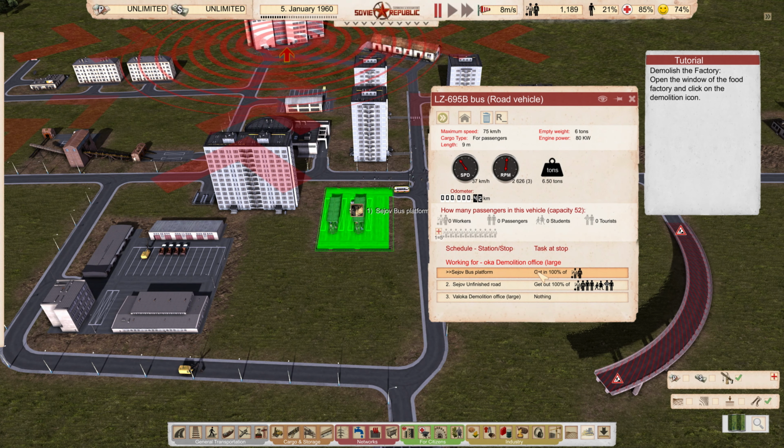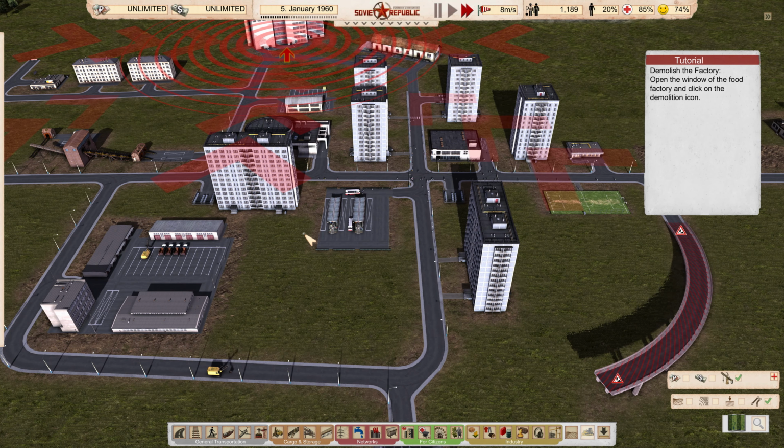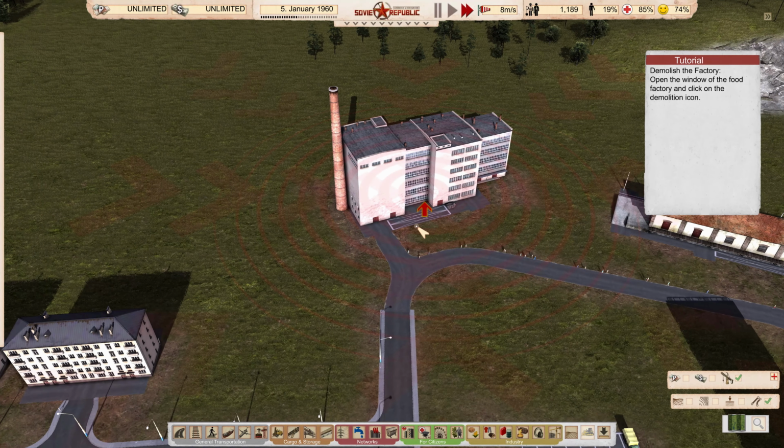This bus, what is he doing? He's going there, pick up people, drop them off here. Where is this excavator going? Going to the site. We're going. The game already knows what it needs to do. I'll let them go ahead and get to doing what they need to do.